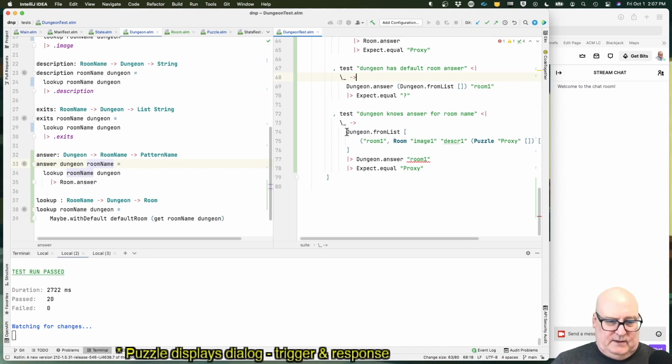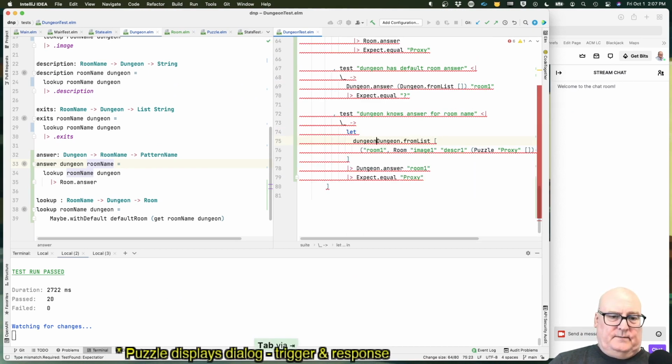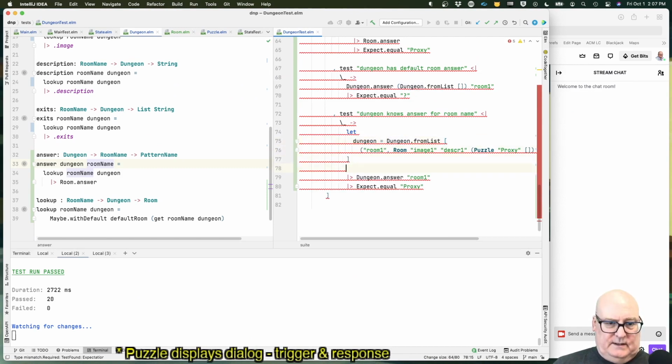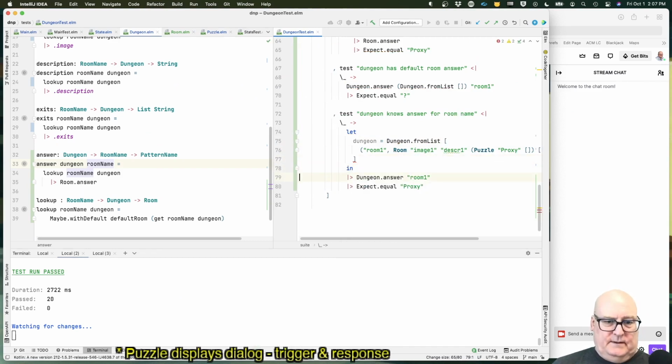Now this, okay, let's use our let again. Let dungeon equals, no. Dungeon equals this thing in the rest of this. Is that all right?